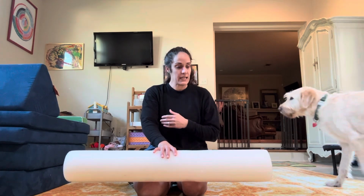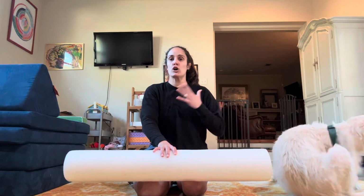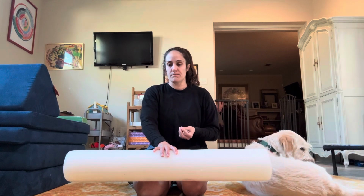So this technique goes along with the yoga principles of heart opener and hip opener, which go deeper into stimulation of the vagus nerve, which is activation of that calming, parasympathetic, rest and digest aspect of our nervous system. This is a technique that is vulnerable. It's sacred. So I say this is not something one should pull out at the gym, although if you want to, that's all great.